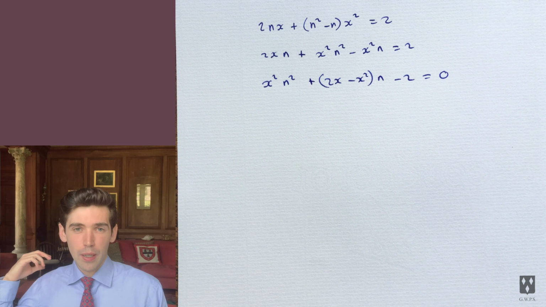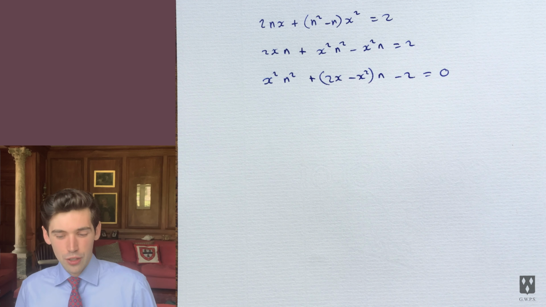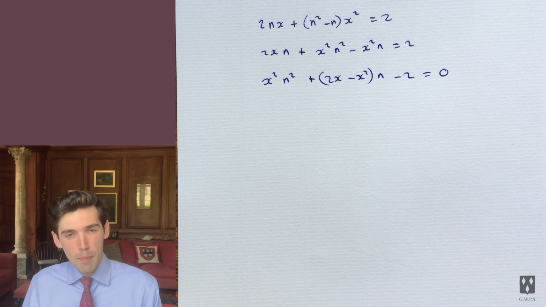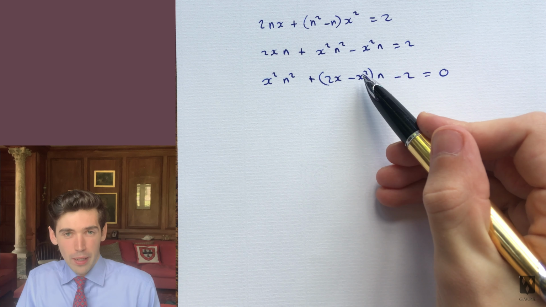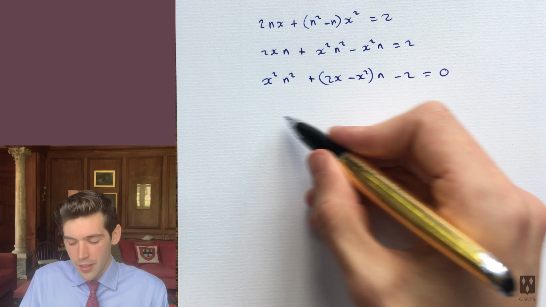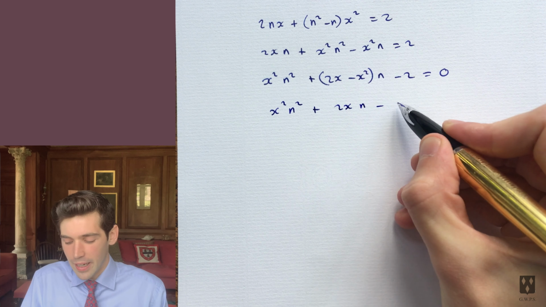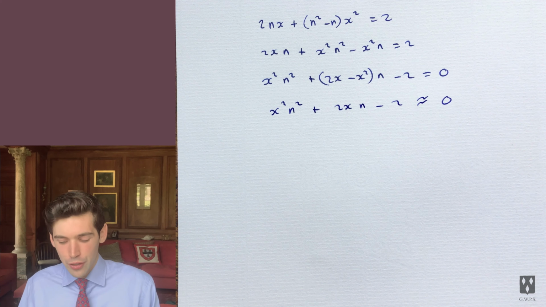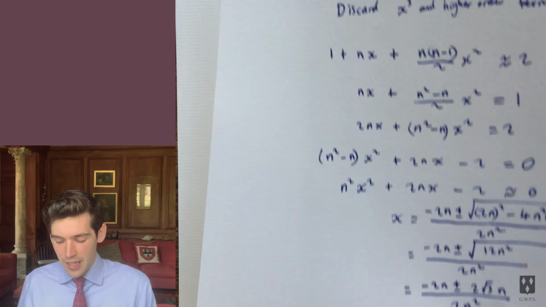Now, I'm hoping that if you think about approximating things, you can do a similar thing to what we did last time. But this time, instead of saying n is large, we're going to go back to before and say x is small. So we can really discard this x squared here if we want to make it a lot easier for us. So let's discard this x squared, and then we get this. And now you'll note that this equation is actually the same as the equation we just had previously.